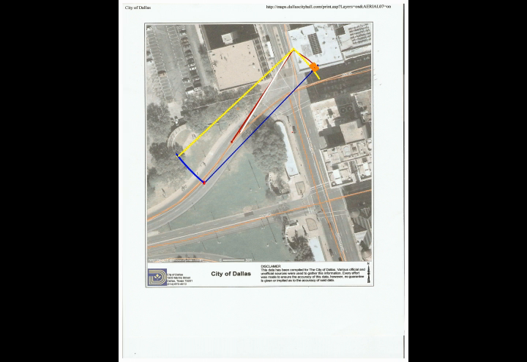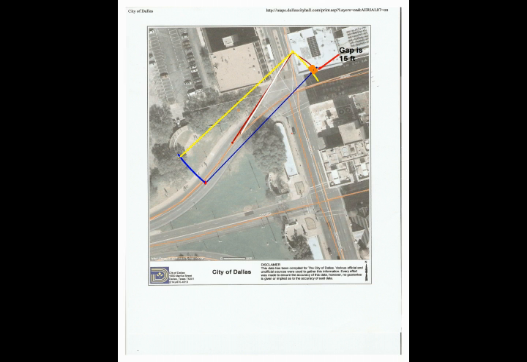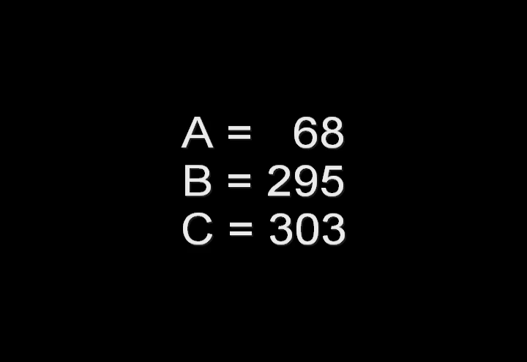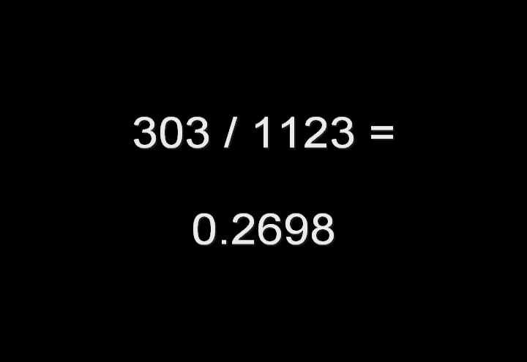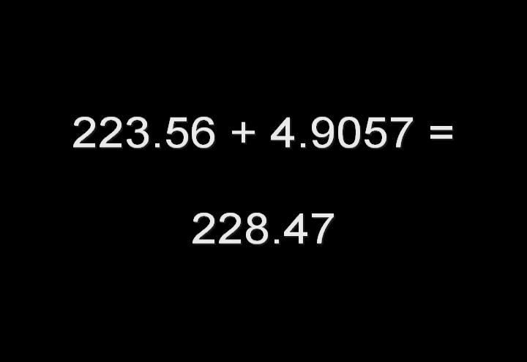Now, because the position of the assassin has changed from the Elm Street side of the building to the Houston Street side, we must recalculate the distance from the rifle to Mr. Zapruder. As stated in Part 4B, the assassin is 15 feet closer to Mr. Zapruder. By using the Pythagorean theorem, the new distance is 303 feet. Again, we will divide the distance by the speed of sound. It took the sound 0.2698 seconds to reach Mr. Zapruder, and that means 4.9057 frames were exposed by the time the sound reached him. This means that Mr. Zapruder heard the sound of the second shot at frame 228.47, which is during the first half of the exposure of frame 229.